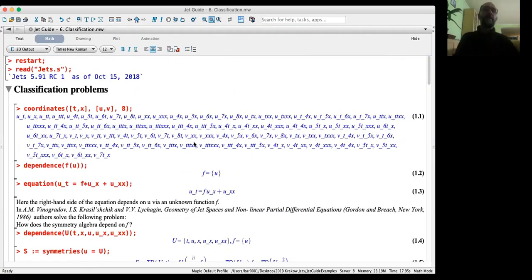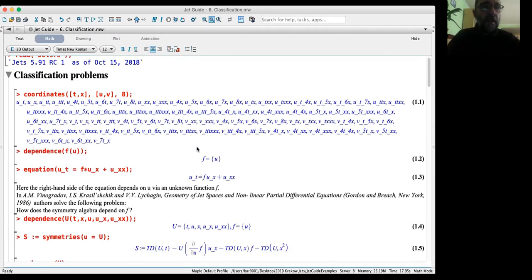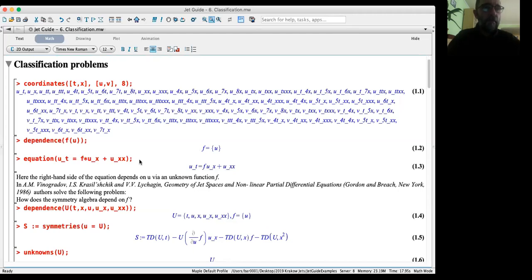This is an example of a classification problem. So let me show you. Let's try to find symmetries of such an equation. As you can see, on the right-hand side, I have a free function f depending on u.